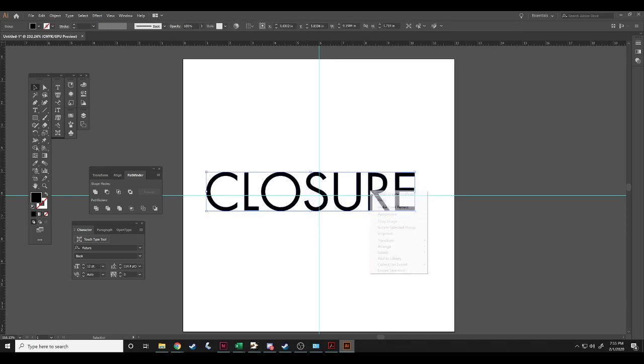This will turn it into a separate, take the letters, basically make them where I can manipulate each one. So now if I click my O, as you can see, the O is its own shape here. The C, the S.